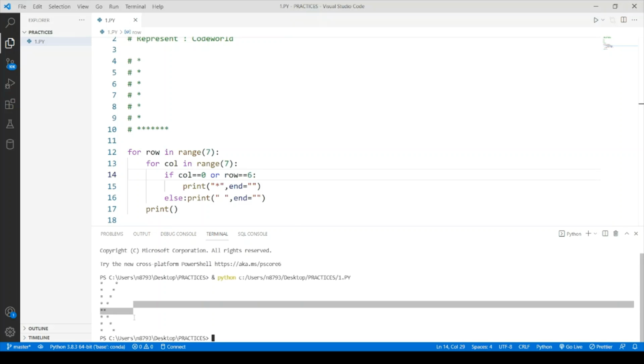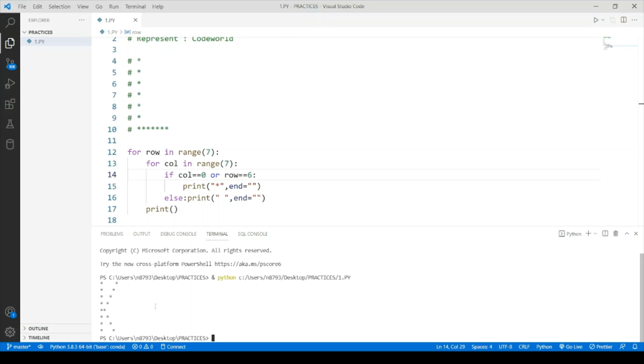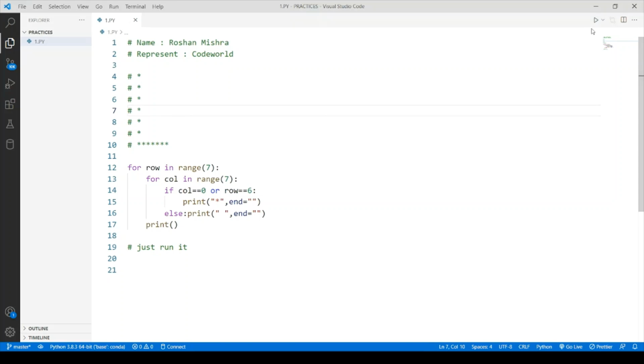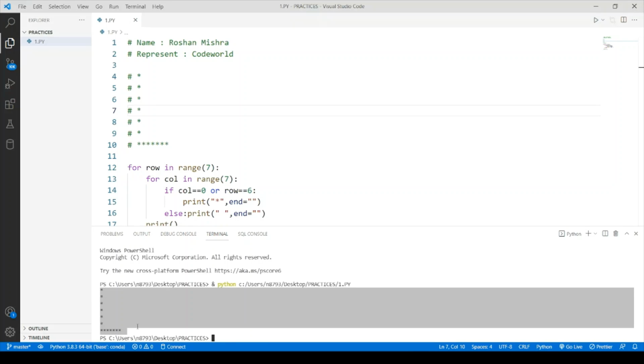In the previous video we did the K pattern. If you have not watched it, please go and watch. This is a very interesting pattern. We made a mistake also in this, which means that you are learning something new. So let's start with a fresh terminal and run it. So yeah, we are getting a perfect L pattern.